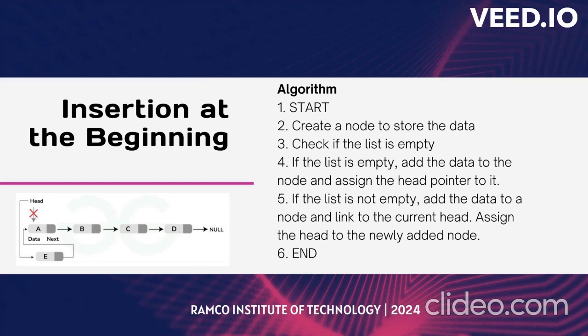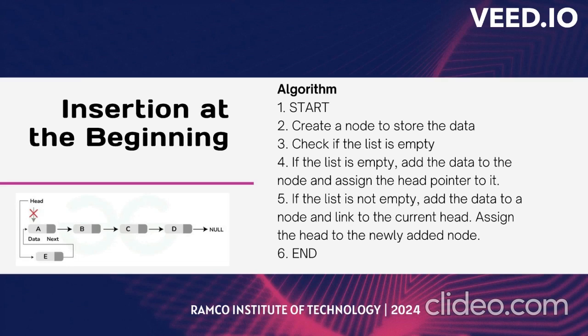For this function, we need to create a node to store the data. Then we have to check whether the list is empty. Suppose the list is empty, we can directly store the new node address in the head value, so that the list will be created with the new node. If it is not empty, we need to change the head value. That is a pointer to point to the first node in the list. So we have to change the head value.